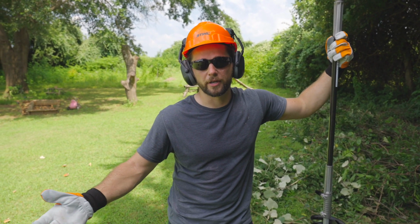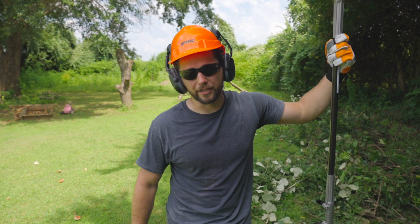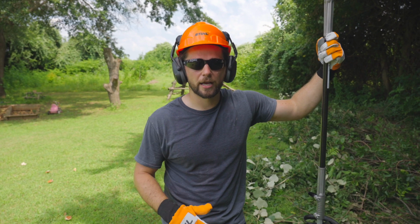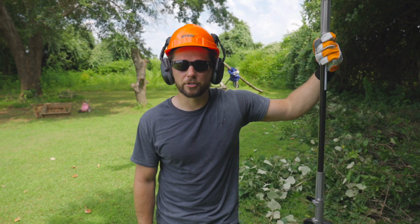Same with the hedge trimmer. This is clearly not a traditional hedge, but it was still able to handle it, and the idea here is to put it in a pretty extreme situation, see how it does. So far, doing good. On to the trimmers.